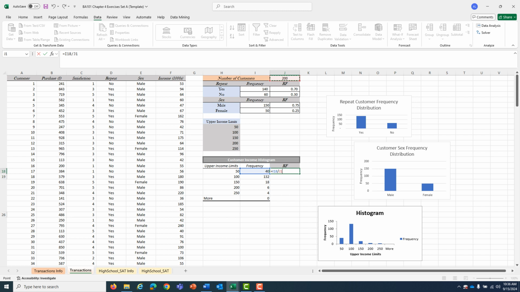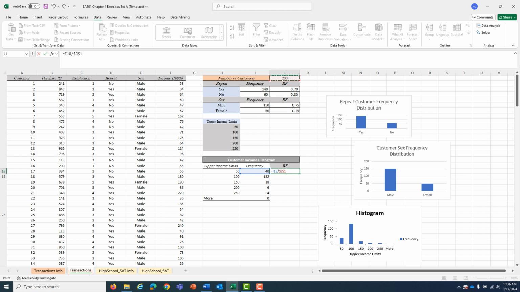I'm definitely not going to want to click this in multiple times, so I want to set it up in a way where I can choose the fill handle to throw in the rest of my information, and that is going to be done in this case by making this 200 absolute. I want this number to change as I slide down, but I'm always going to be dividing by that 200 in that cell. So for J1 here, let's make it absolute. And you can do that by hitting the F4 key.